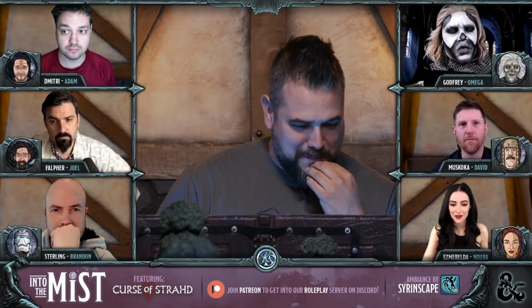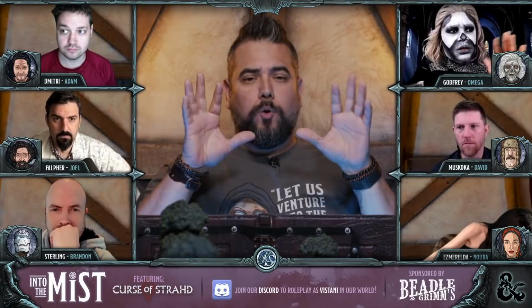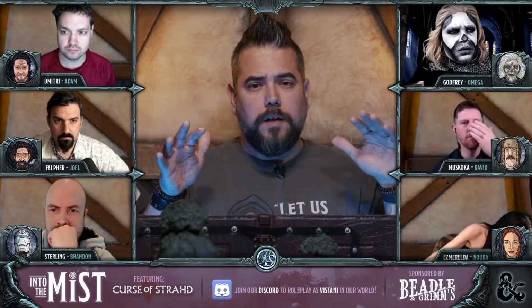Like, what else do we see? Do we see like the ruins? Yeah. So the ruins are on the other side of the river. Along the side of the river, you don't see much else. The fog is very thick here, to the point where you can't see much more than 60 to 150 feet, depending on where you are. You see that the ruins of Berez are across the river from where you came.